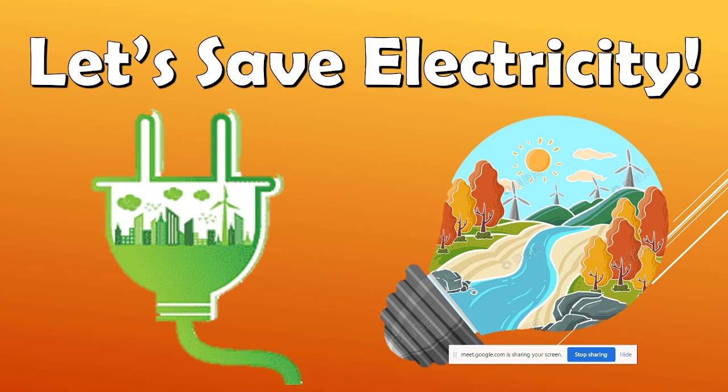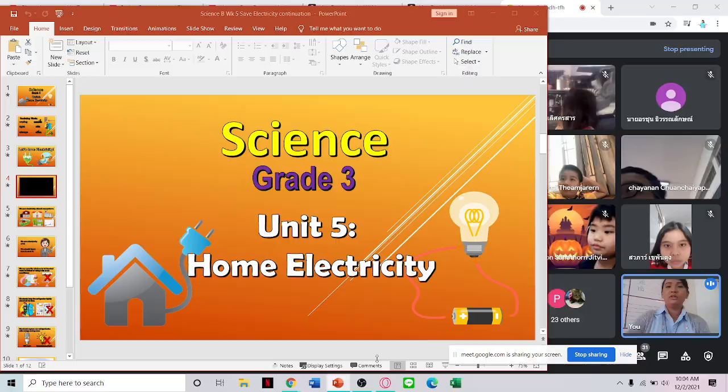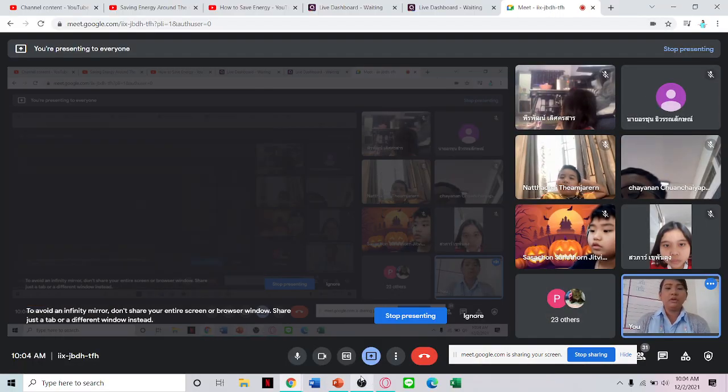Another one, what else did we discuss? You have to unplug. Unplug if we don't use the devices. Yes. Unplug the devices from the socket if you are not using them, because even if they are turned off, if they are still plugged into the socket, they can still use some electricity. And also, it can cause fire in your houses, right? Yes. Okay, now today we will have more ways on how to save electricity. Let me show you a video first.